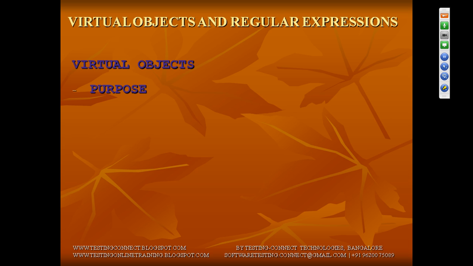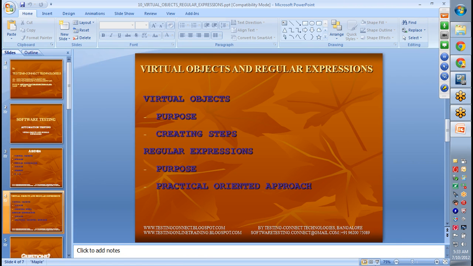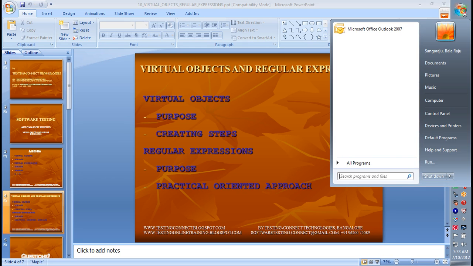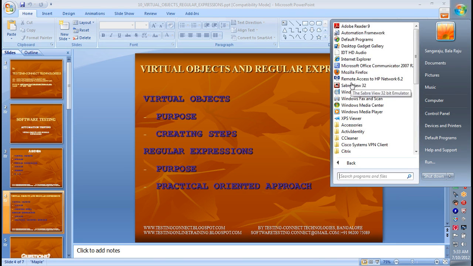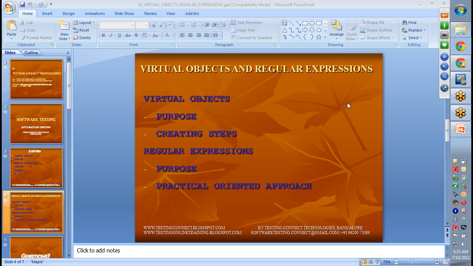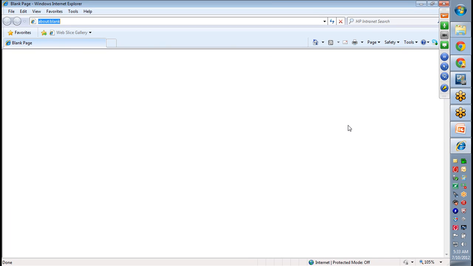Okay, so with the help of the virtual object concept, you can map that unrecognized object to one of the standard classes and perform your automation activities. Let us suppose I go to my Gmail. To get that situation is really very difficult, so what I do is I will try to create that situation and come up with automation.